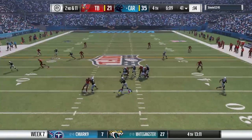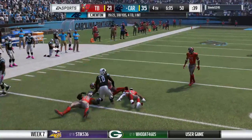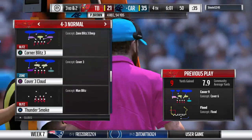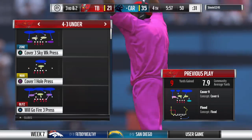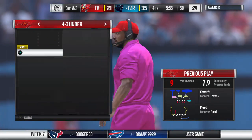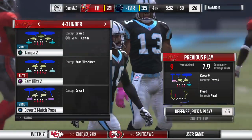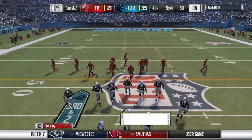Here's Newton now on second down. Man open left side is Brown. And they'll get 9 there as that sets them up better for third down. I know many people like to throw to the tight end, maybe in a little flexed out position because he creates mismatches with his size. But slot receivers do the same thing with their quickness, their speed, and their route running savvy. So completion on second down, that brings up third.